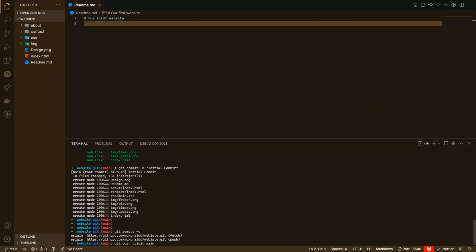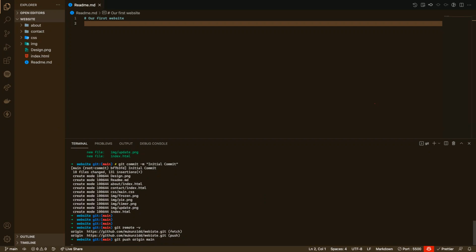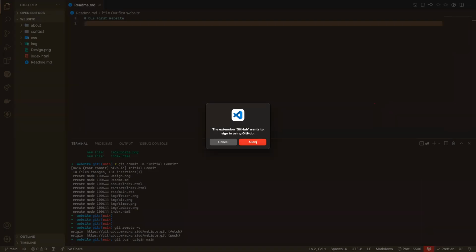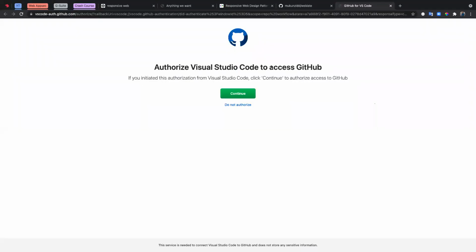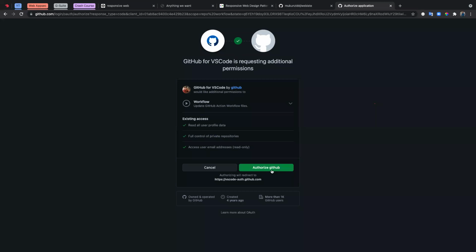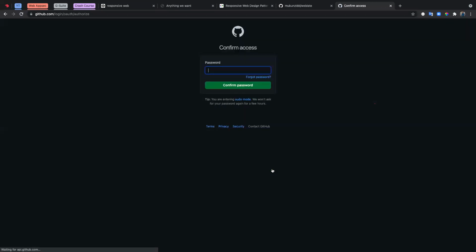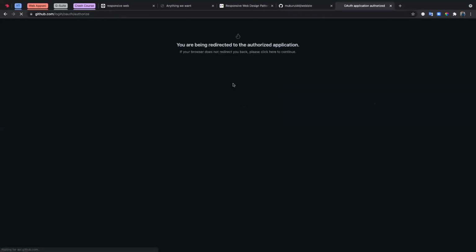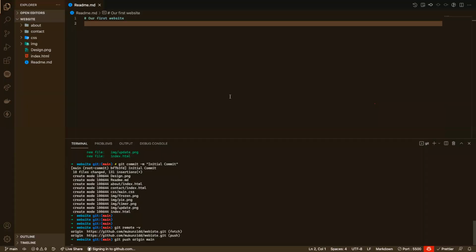Like so. And then when we press enter, it's going to be pushing. You might want to sign in on VS Code. Let VS Code sign you in, and then you'll be able to push.